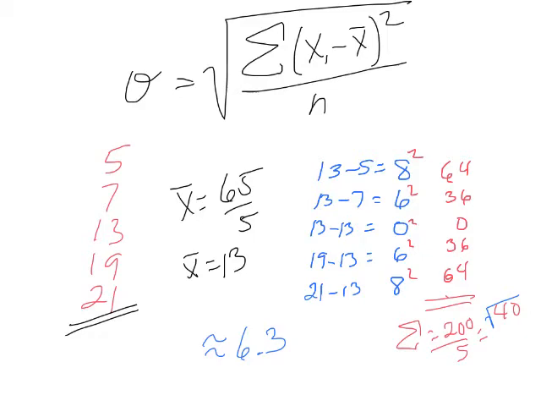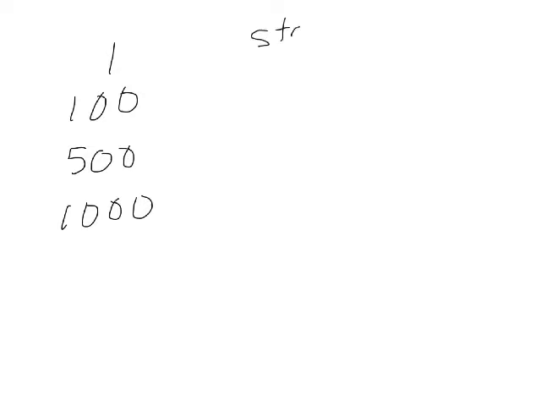Okay, let me see, make a new page. All right, so let's test this out on some really spread out data. For example, let's make up some numbers. 1, 100, 500, and 1,000. This data is very spread out, as you can see. All right, so go ahead and enter that data into your calculator. Okay, I'm going to enter now. Remember, the app is called Stat Calculator, something like that. Stat Calculator Graphing.